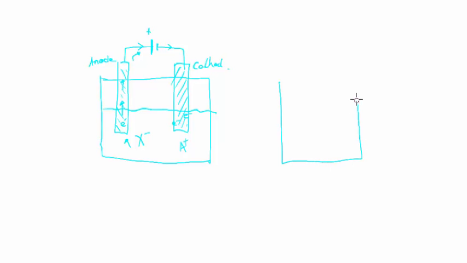So for example, if this is water, water itself doesn't conduct electricity because water doesn't ionize into ions. So I need to put ions in here, a little bit of salt or bicarb or something in that mix, that just allows the current to pass through. And if I do that, then we have hydrogen, which is positive, and oxygen, which is 2 negative. Then the oxygen has extra electrons, and the oxygen will come and donate its 2 electrons to this bar. And on this side, electrons being supplied by the battery will be donated into the solution.